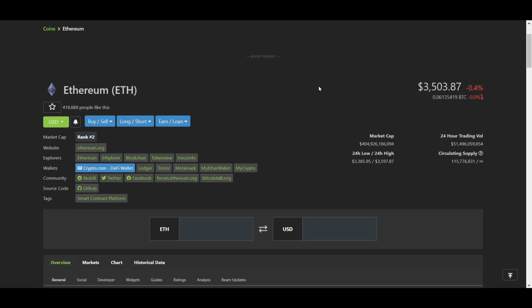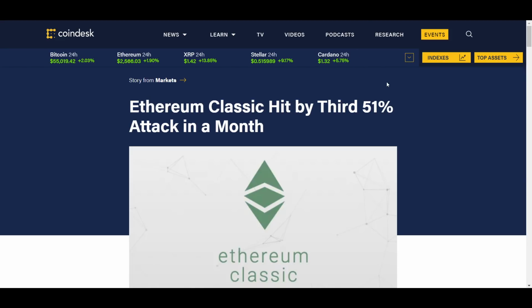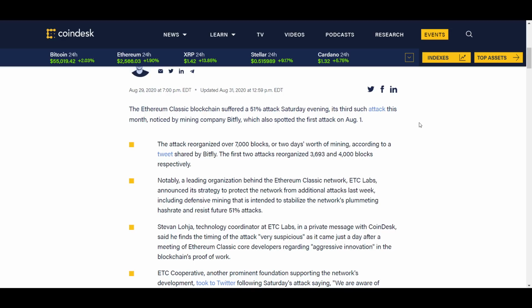For example, we all know that Ethereum is transitioning to proof of stake with Ethereum 2.0 later this year, but currently Ethereum Classic does not have any plans to change its consensus mechanism, although there have been talks about a need to change something, as it has been a victim of multiple major 51% attacks. So what is a 51% attack? Well, that is when someone gains control of more than half of the network hash power and can then do anything they want, such as double spend coins and verify false transactions.